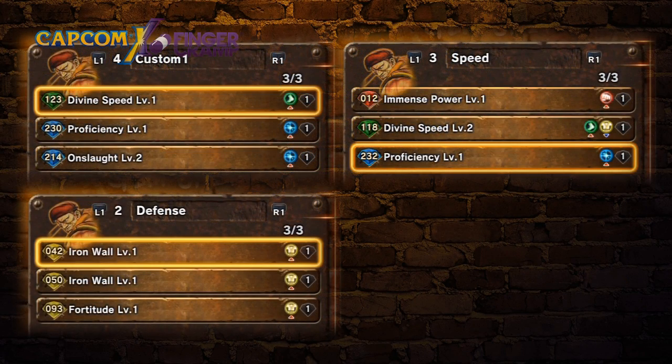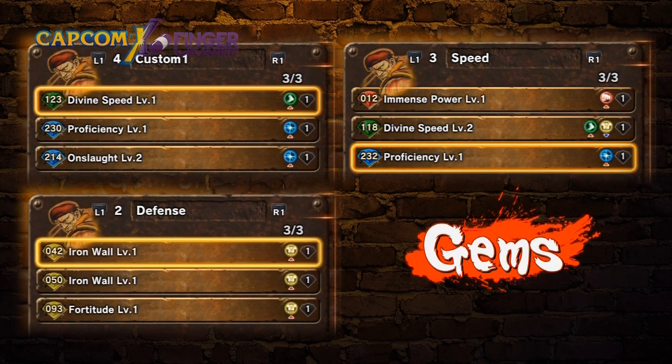Now, moving on to some gems that best suit Rolento are speed and meter gems. That would be the proficiency and onslaught gems when I mention meters.